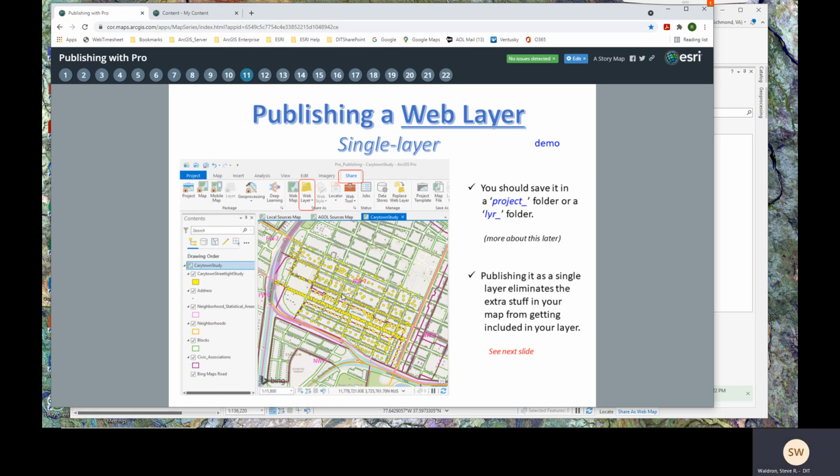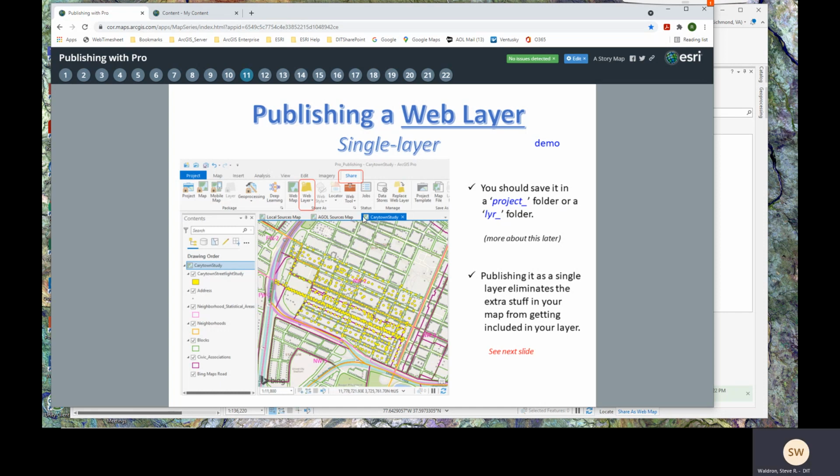So in this example, you can see we're zoomed in an area known as Carytown, and we're going to pretend we did a study of the Carytown streetlights. So we can see these yellow polygons are where all the street lights are. And we're going to publish it as a single layer.